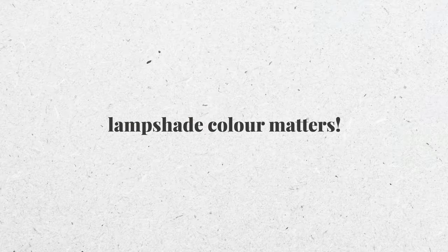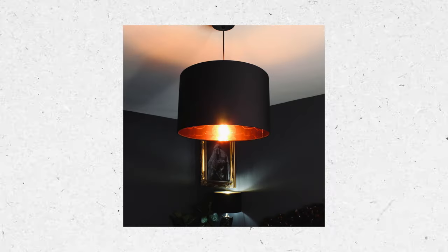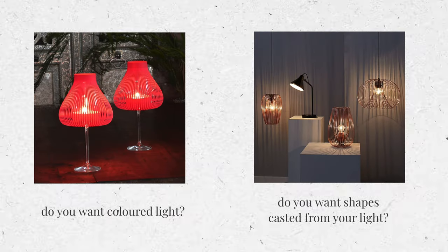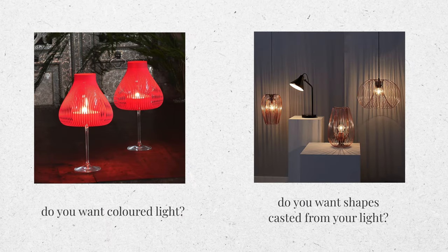A few years ago, I got this really, really cute lampshade from mehhh, but the inside of the lampshade was coated in copper, which means that no matter what light bulb I used, the light that did come out of this was always a little bit too red. And this difference in color temperature from this lampshade versus all the other lamps in the room was incredibly jarring, so I had to get rid of it and replace it with a different lampshade. So think about the effect this lampshade would have on your light source and how it would make you feel before jumping in for the trendy aesthetic of the object.